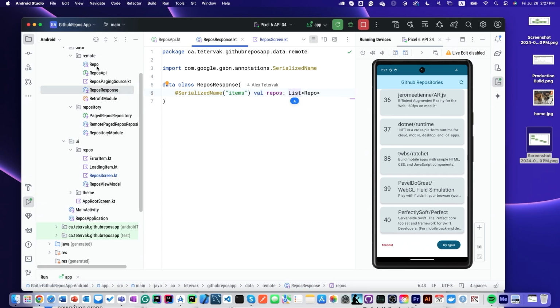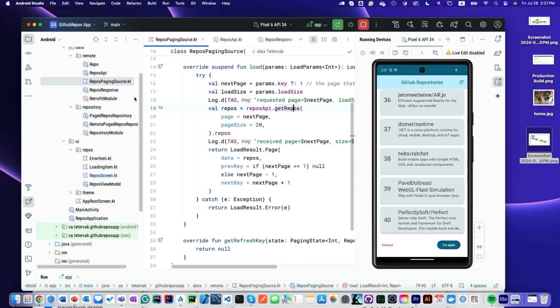So technically I define it as Repo and the response object, which is a list of repos. So in order to get a list, I have to do dot repos on the response object. Going back, API get dot repos will give me a list of repos. Okay, so this is a list of repos.